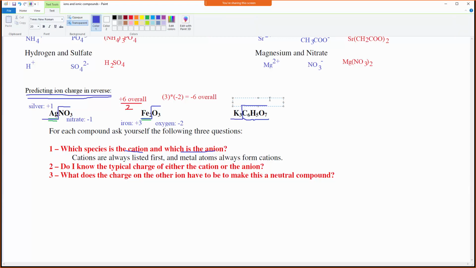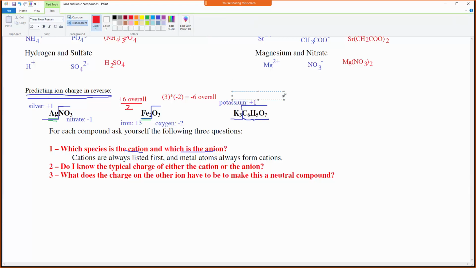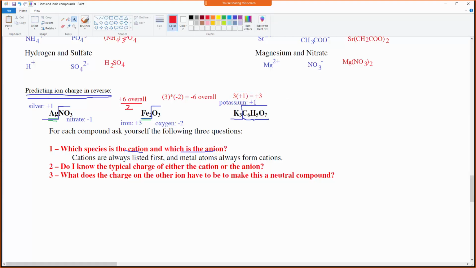Sarah says, we know that potassium, which is the K, has a charge of +1. That's our cation. All right. So, oh yes, there are 3 of them. Excellent observation. So now we have 3 potassiums times that +1 charge gives us an overall charge contribution of +3. That has to be canceled by whatever's over here as the anion.